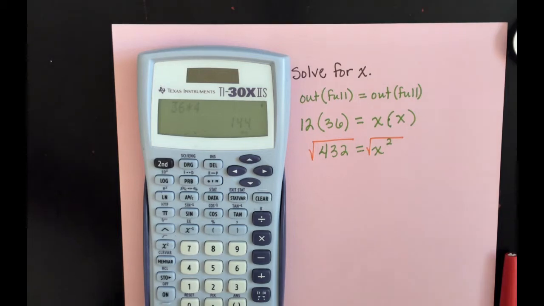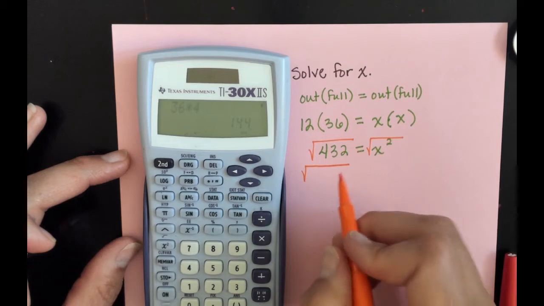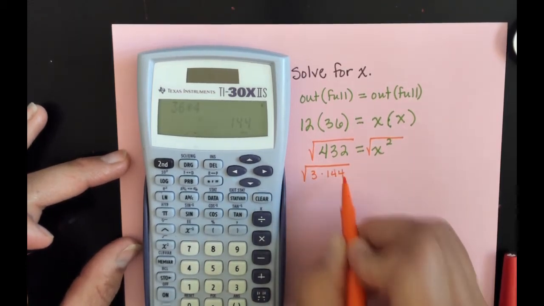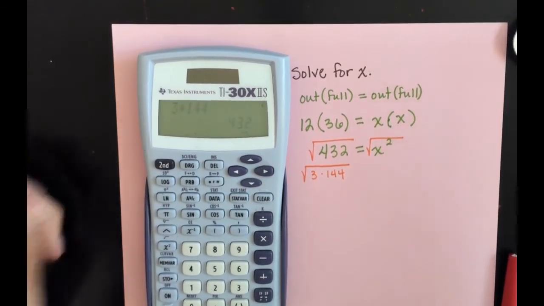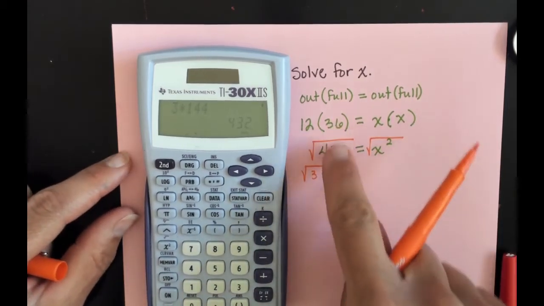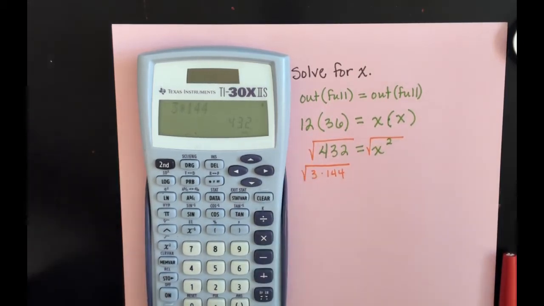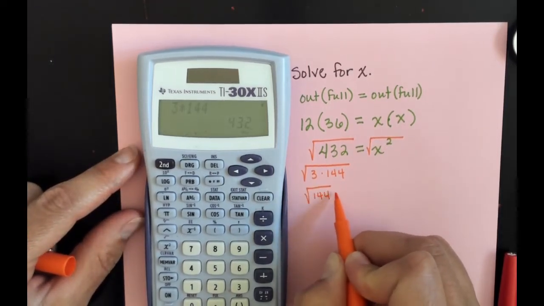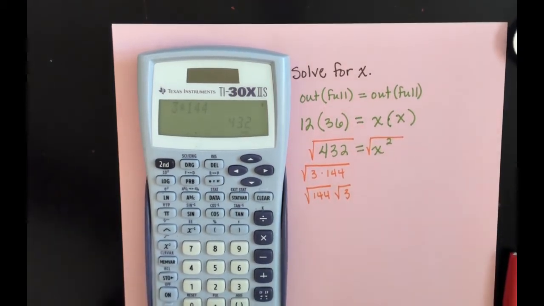So what we just found out is that the square root of 432 is really 3 times 144. And if you're not sure, take 3 times 144, and you end up with that 432. So again, 4 times 36 was the 144, but remember 3 times 4. So I'm using, again, my context clues. So when we simplify, 144 times radical 3 would be what we're looking at.